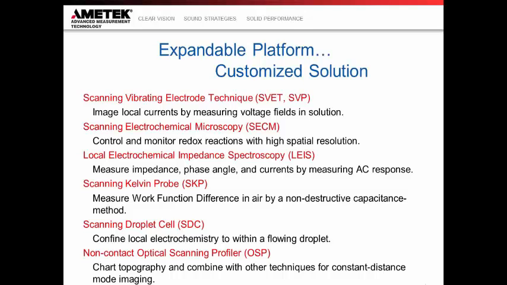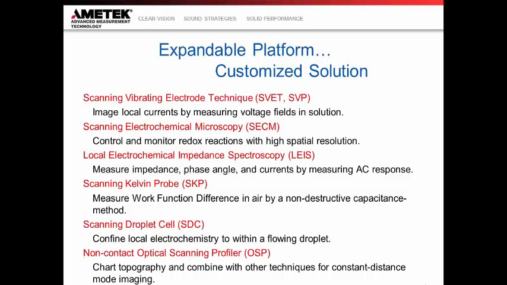And what happens there is first you map the topography of your sample. So if we envision a weld is a good example of this. So we've got a curved, complex topography type experiment. If you came through with a SVET probe and measured that at a constant Z, what's going to happen is you're going to get a high intense response from positions in the weld that are close to the probe and a low intensity that are far away from the probe. So you've convoluted your answer with two different mechanisms.